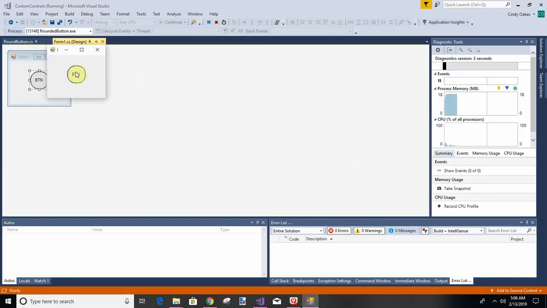Alrighty, got a hover color. That looks nice. And you'll notice, if we had just used a regular button with an image over it, when we hovered it, it would still have had the whole square highlighted instead of just part of it.